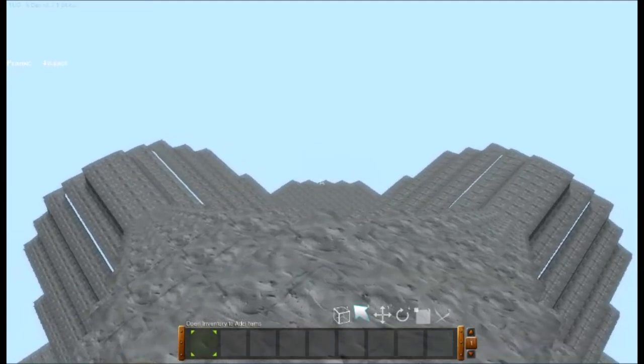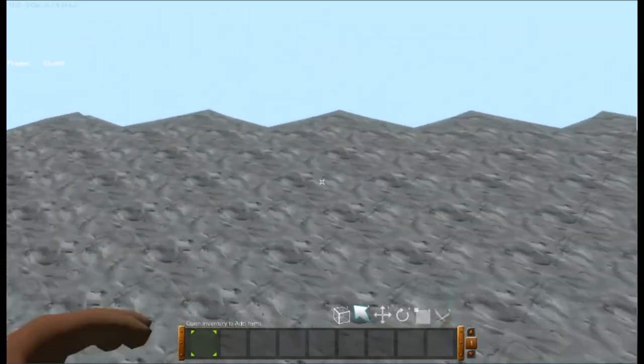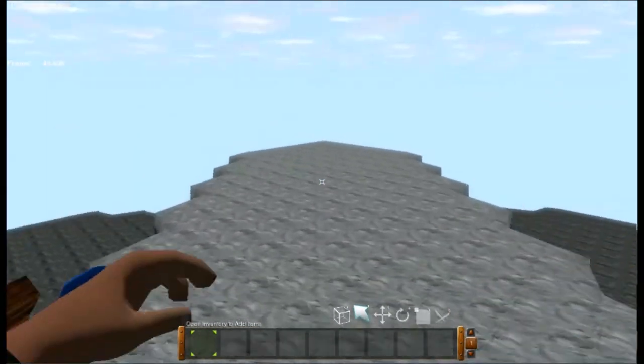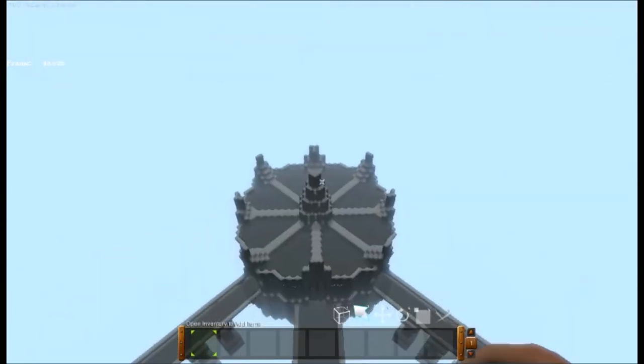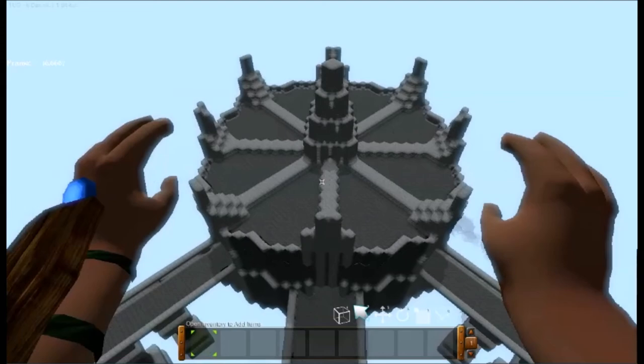I'm gonna jump off the building here. Just see how long it takes. Whee! I'd probably die right there. And right here. One more. That's a long drop.